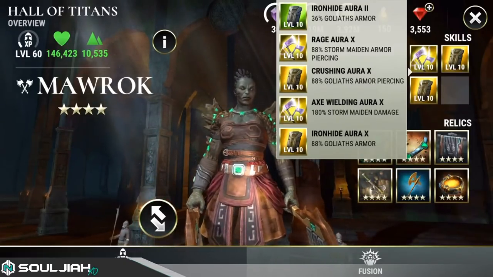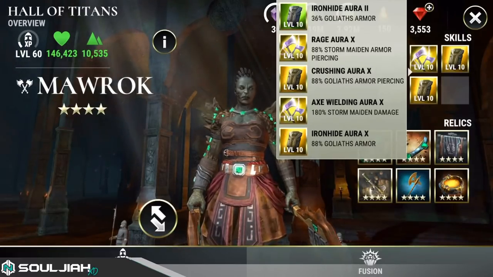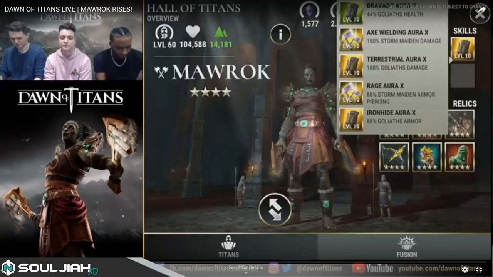Actually, let me go over to the Dawn of Titans live stream and check out the skills on the one that they actually showed on the live stream. All right, here we go. You can barely see the top, but the first one up there is Goliath health. Then we have Storm Maiden damage, then Goliath damage, then Storm Maiden armor piercing, and then Goliath armor. This one has Goliath armor, Goliath health, and then Goliath damage. The one I just showed you has some different skills. So let me tell you right then and there that the skills are not going to be locked.